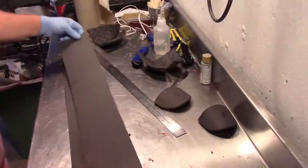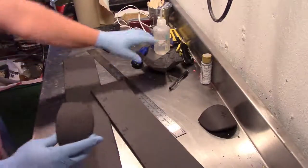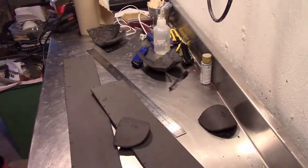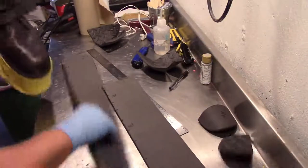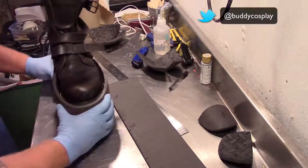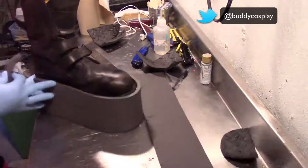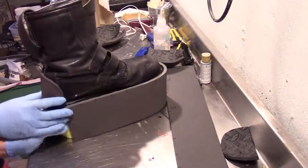We're going to cut those out and put them on some EVA foam and cut them out with our razor. And we've got our back pieces, our long bottom pieces, and our toe pieces. The long bottom piece is going to wrap all the way around, just like this. Then the back plate will sit on the back, and the toe piece will go over the toe.